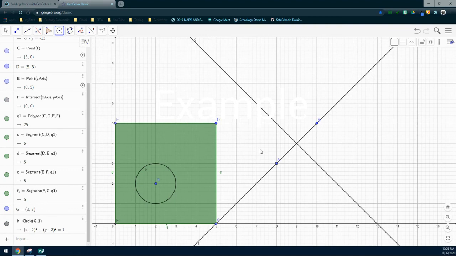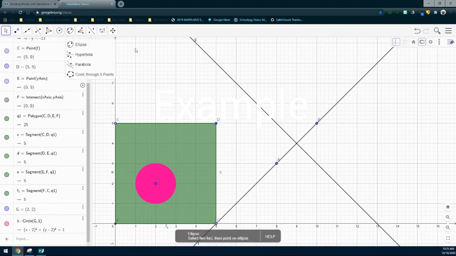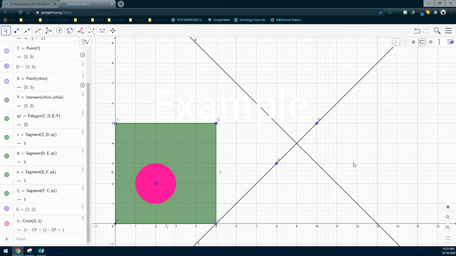Now we want to change the color and the opacity of my circle as well. So go ahead and change your color. You can find any color that you want. I'll do more of a pinkish color, and you can see that it's outlined in pink. Then I'm going to go back and change this to a solid fill, which means I'm going to slide that all the way over to 100%. Once I'm done, I can select the move tool. And from here, I've completed my first challenge. At this time, you'll want to take a screenshot, and then add that to your Google Slide document.